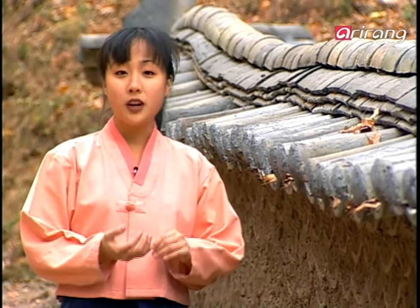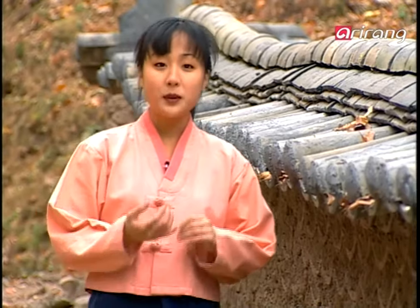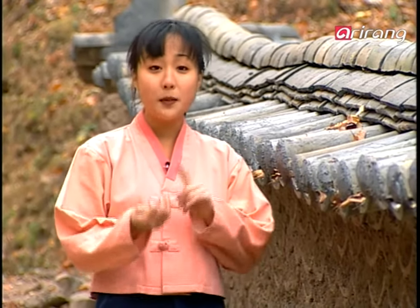If we follow the actual training of 오체유법, it will take a very long time. So we only showed a shortened version of it, but I'm sure you all got the basic idea. Today we will be learning among 영동입관 of 선무도 the position of the tiger, the bear, and the crane.